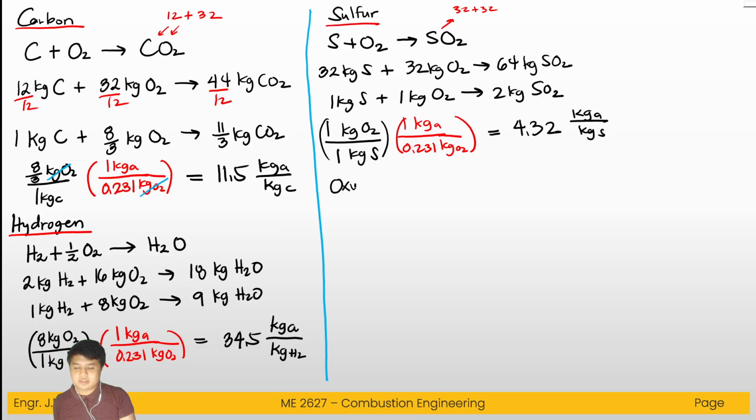So the last one is oxygen. This is a little bit tricky, no? But the simplest explanation for me is that when you have oxygen in your fuel, diba? I've mentioned this before that if you have oxygen in your fuel, it is usually paired with hydrogen, meaning it is water, no? Counterintuitively, more oxygen in your coal actually is detrimental to your fuel. So if you have oxygen, then you have water, basically, in your fuel, which is wet.